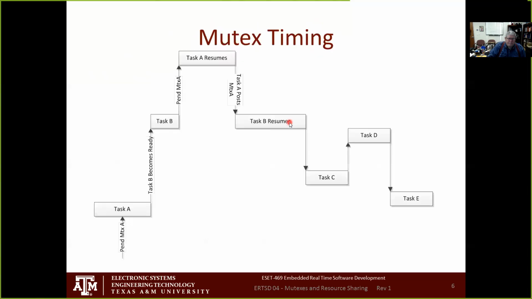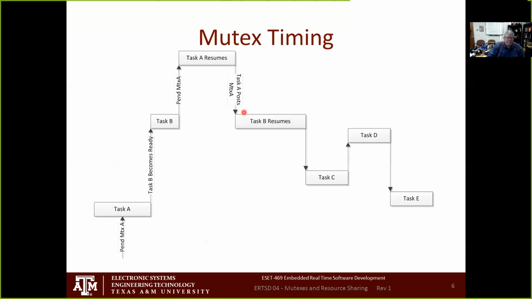Now, let's talk about any task that's using a mutex resource. One of the things that you want to make sure of with using a mutex resource, since it will artificially elevate the priority of a task that would otherwise have a lower priority, is that anytime you use a mutex, you use it for the absolute minimum amount of time it takes to protect whatever resource you're using.